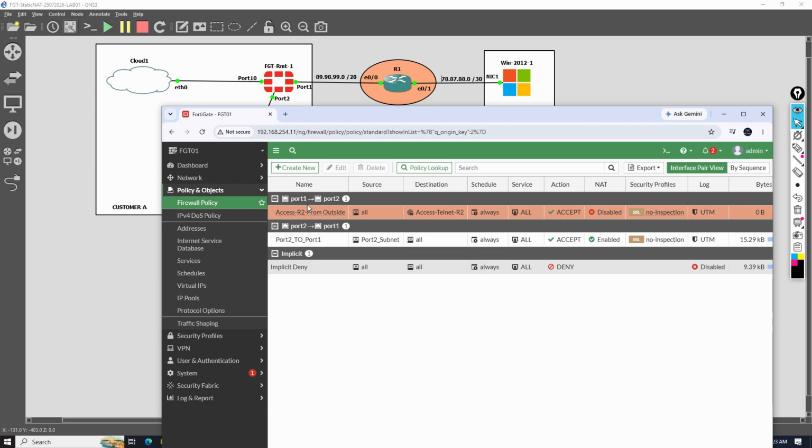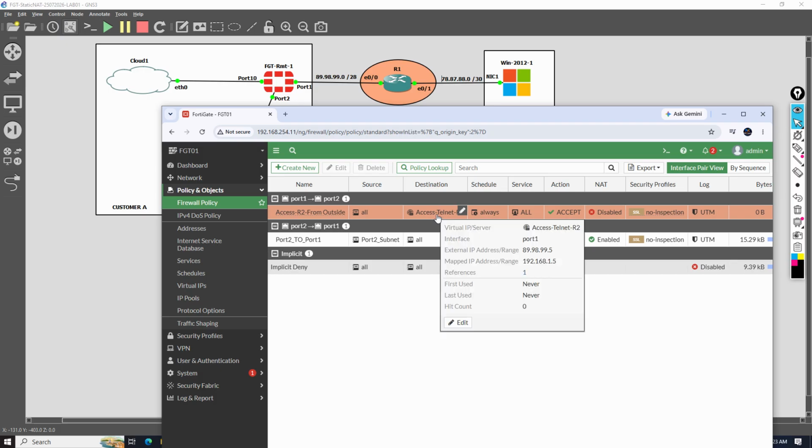This policy is saying that the source can come from anywhere in the world, not from exactly this guy, and make sure the destination is this. I already said that whenever the request is coming for 89.98.99.5, I'm going to translate it to 1.5. That's my external IP, and it's going to map to this.